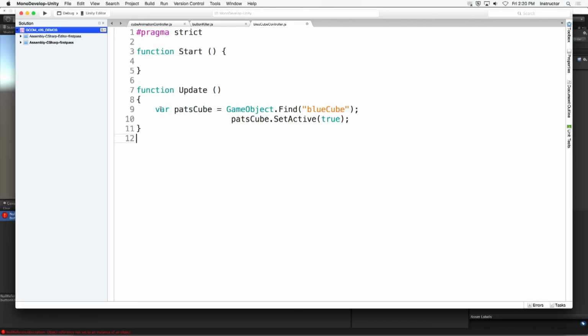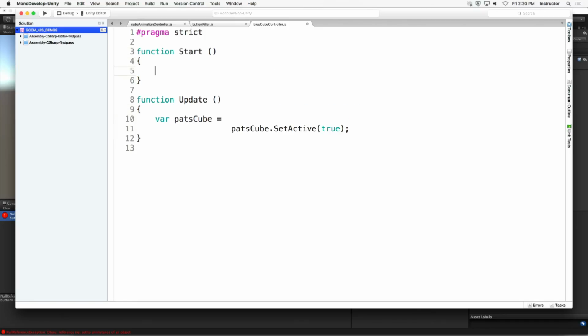Here we go. Let's do this. I'm going to extract that from here at the start of the game. We'll load the variable, Pat's cube equal to blue cube. Get this out of there.